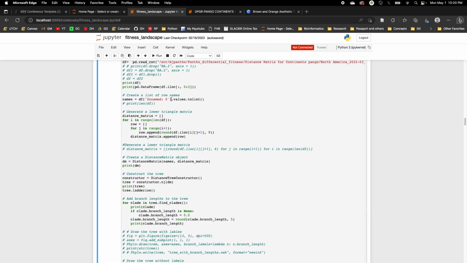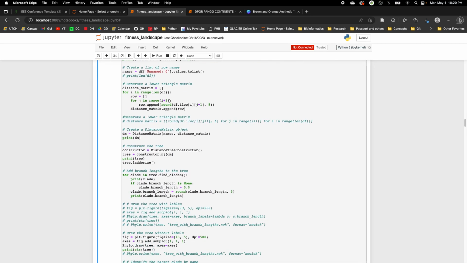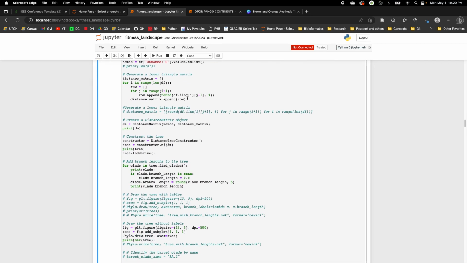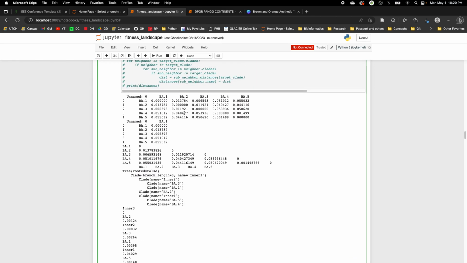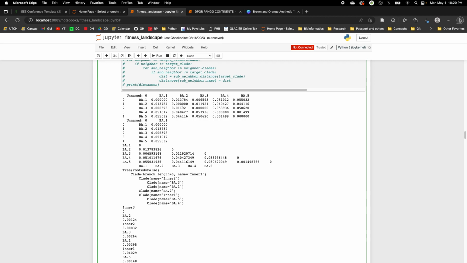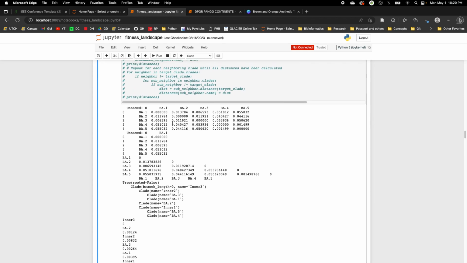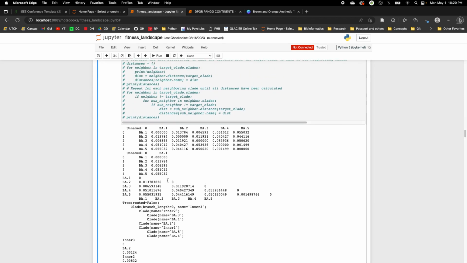So then we converted the distance value matrix into a lower triangular matrix, because the neighbor joining algorithm considers a lower triangular matrix. If we see in the matrix, if you consider all the values over the main diagonal, you'll see that they're all the same. It is a symmetric matrix, so the upper values are the same as the lower triangular matrix. So for the calculation purpose, we converted it to a lower triangular matrix.